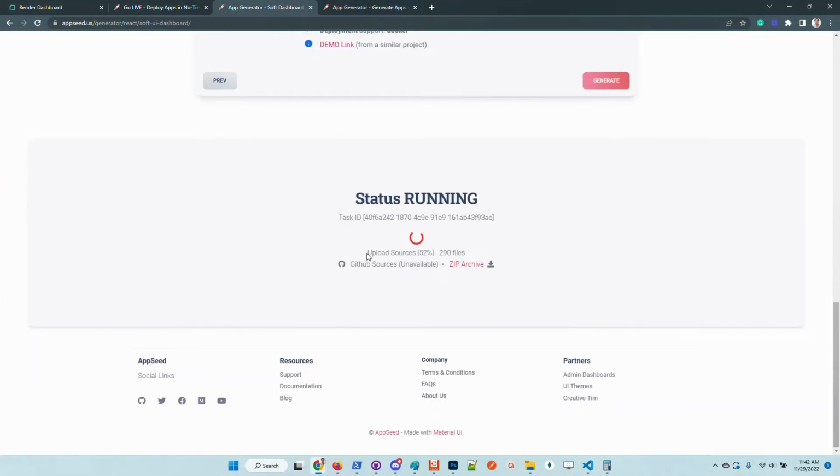We can see that the product is already generated. We have here the zip archive, but in this demonstration I will use the GitHub repository.